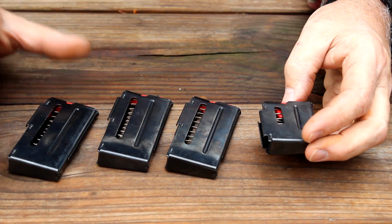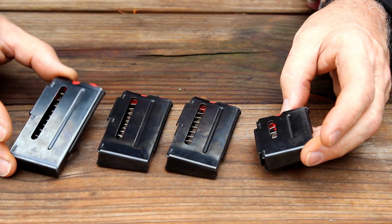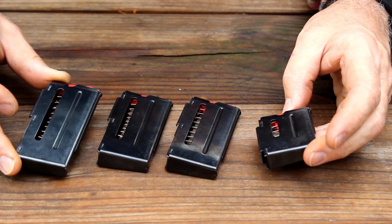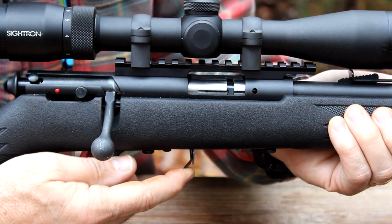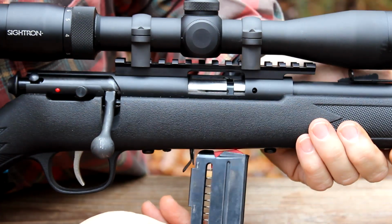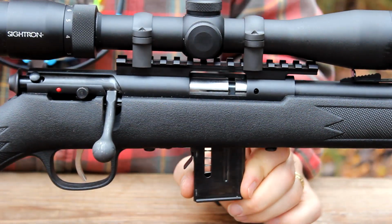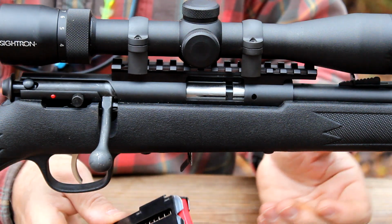You know, it does feed well, it ejects well. It has the double ejectors in the bolt, so it really pulls these out well. And you know, it's nice to have these good quality steel magazines. I mean, they are of good quality even though they're stamped metal. To insert the magazine, there's a small little spring that kind of catches and a little bar that these little rails go up into. And it just slides up in and locks into place. When you want to retrieve it, just bring that loose and it pops right out.